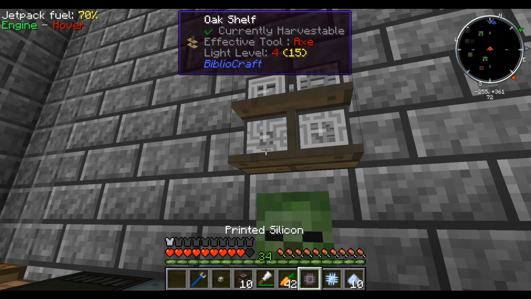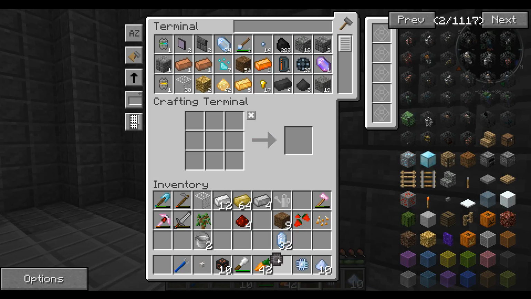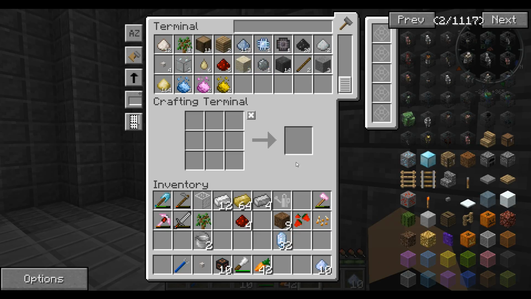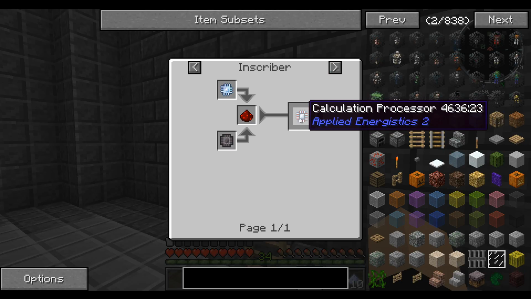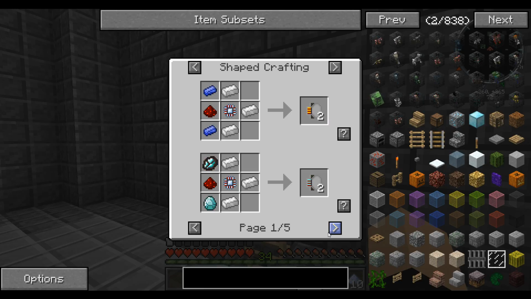So, whoops, didn't mean to do that. There we go. So, yeah, let's whack this back in here for now. Let's whack that in there, that in there. So, this should now mean that because we've got about 30 of these, we can make as many calculation processors as we really need to.